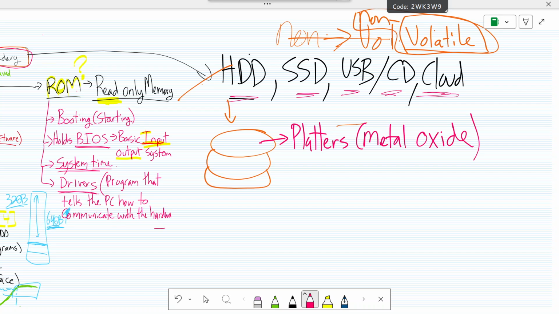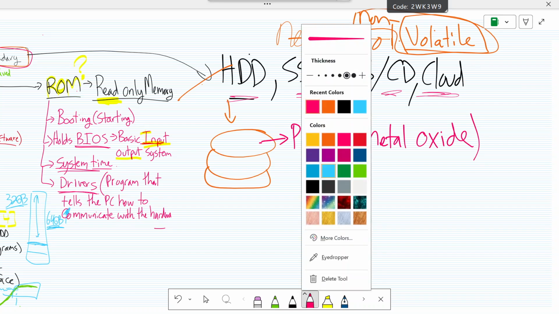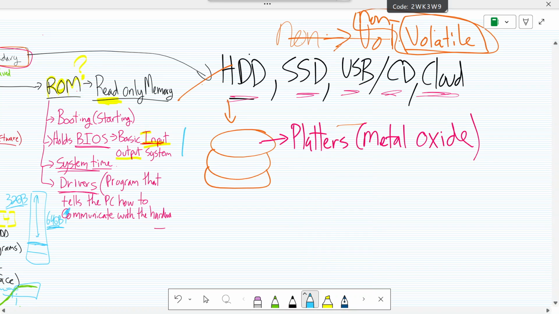What happens is we have a little head, and it can change the property and write on the platter and change the metal oxide.